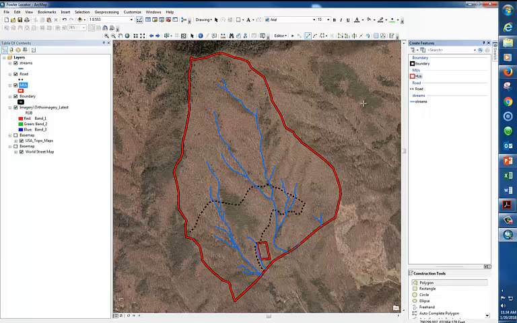If those of you who have done what they call Cut Polygon tools, that's what I'm going to use to carve that big red polygon into a whole bunch of smaller red polygons. In order to do that, I have to select the feature that I'm going to cut. So I do that in my editor toolbar with this edit tool, and it's selected the big red polygon, and I'm going to go ahead and start carving it.